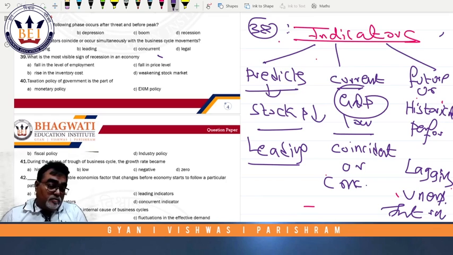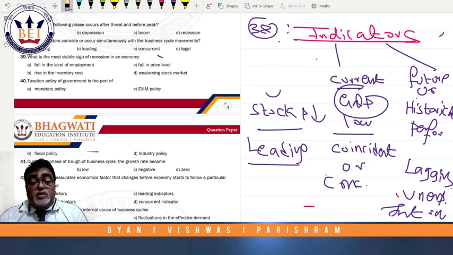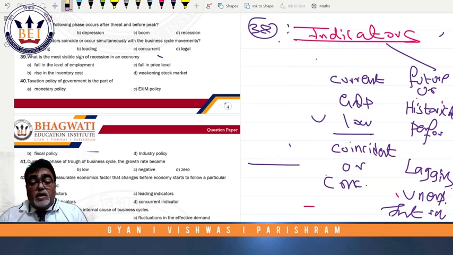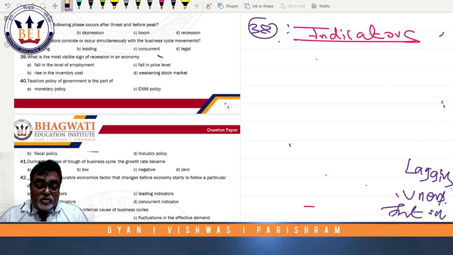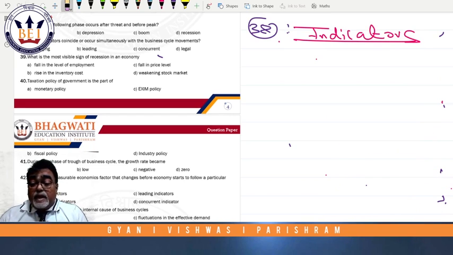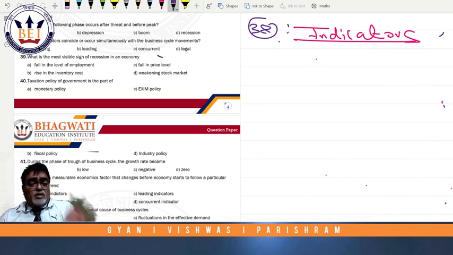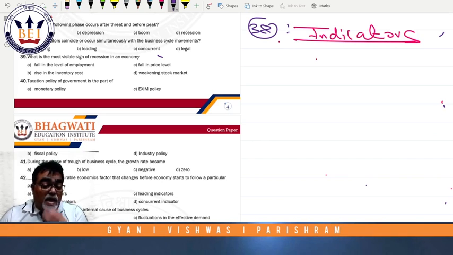These are all indicators. I've seen people are confused on the main part, and I just want to get rid of that. Leading means predict. Concurrent or coincident means coinciding with the current situation. Lagging means which is in the future, an outcome of the present situation. Suppose the COVID example I already gave: when you analyze this economy, my situation was this, my situation would be this, at that time it is nothing but a lagging indicator.